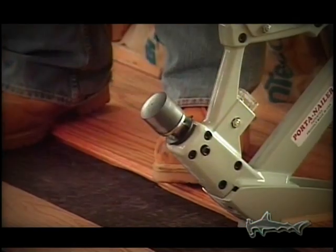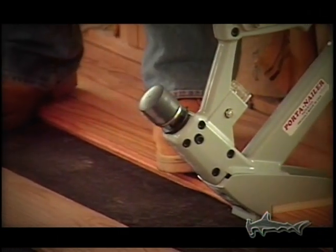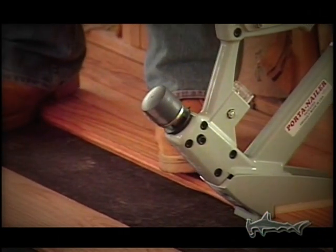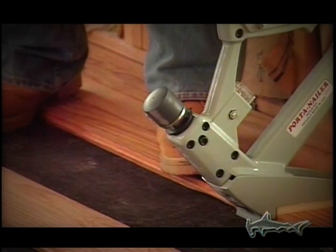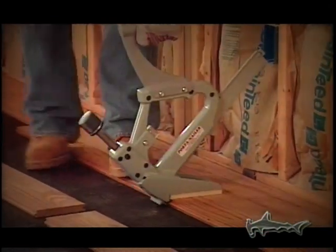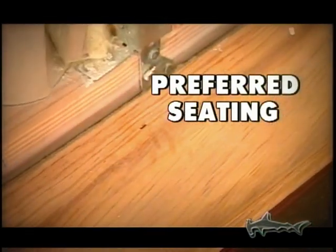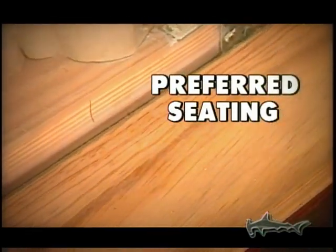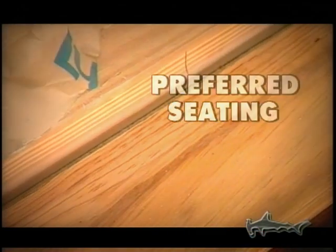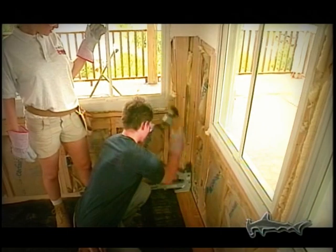Watch this — here's what happens to the ram if a nail is not properly seated. See how it stops the return action? This lets you know that you need to hit the ram again and drive the nail to its proper position. It means you can also be assured the nail has been properly seated and the floor is being tightly driven together. We call it preferred seating. Space nails every 10 to 12 inches and near the ends one to three inches. An effort should be made to hit a joist as often as possible.